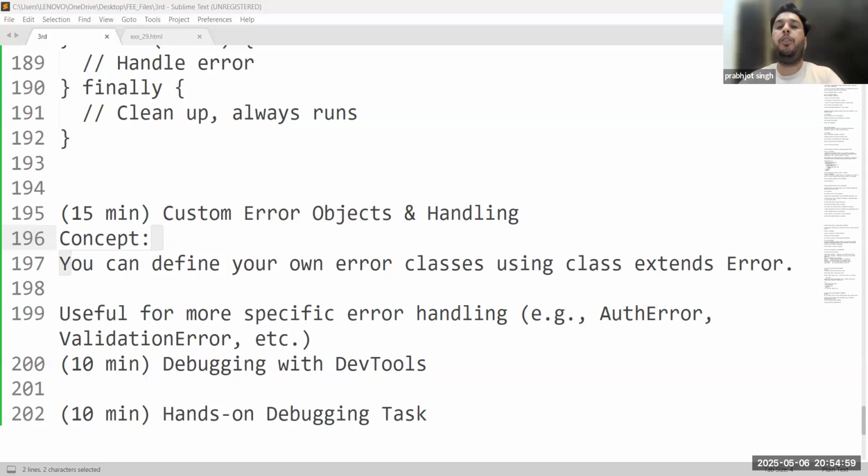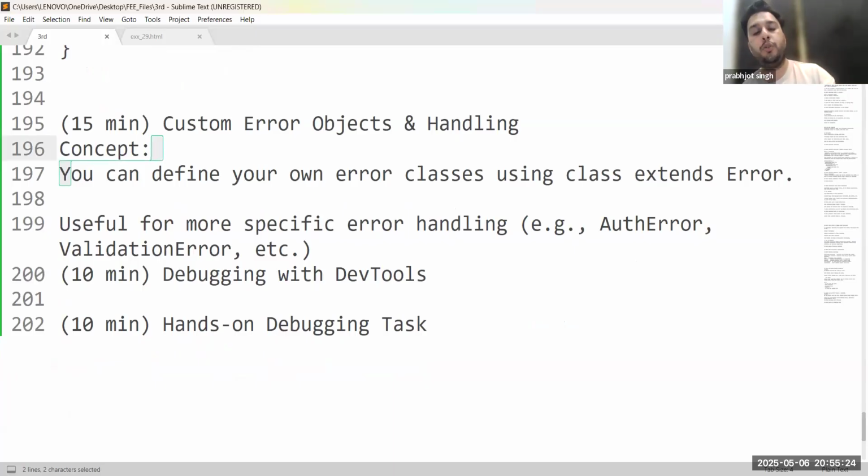Say I'm inheriting some properties from class A to class B. Now A is the parent class, B is the child class. Let's suppose A and B both have the same function. If I call the function of class B, then obviously it will get called, right? But with super, we want to call the function of the parent class. This is why we use super. This is what we are going to use, right?